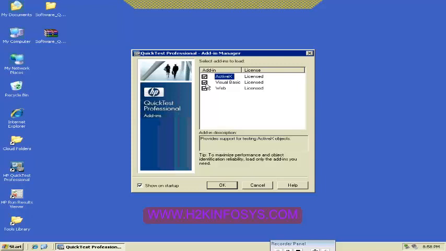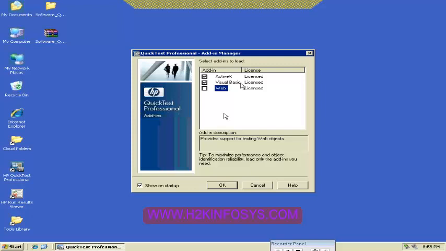That comes once you install that add-in along with QTP, then you see one more checkbox here, .NET add-in or Java add-in, and you check it. Say for example I'm testing a Visual Basic application, then I don't need the web add-in. Why would I need the web add-in?